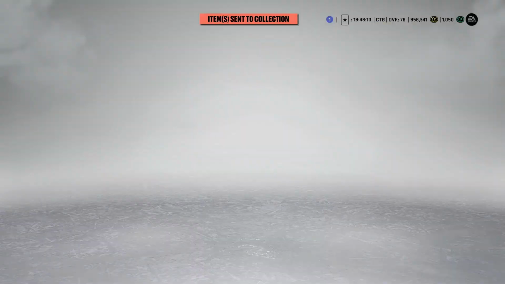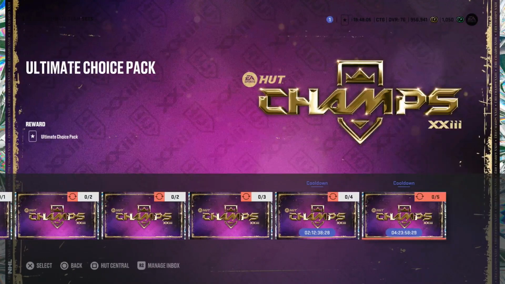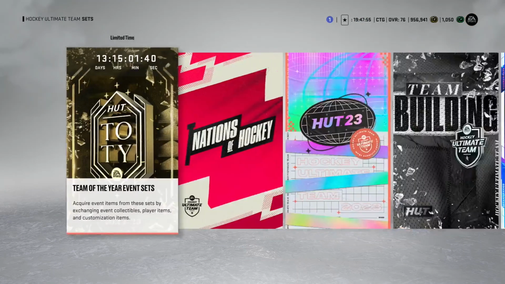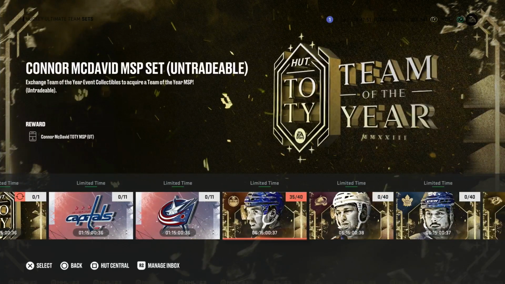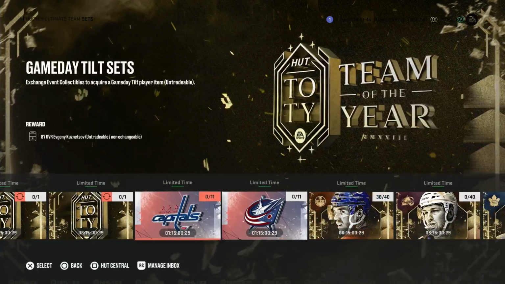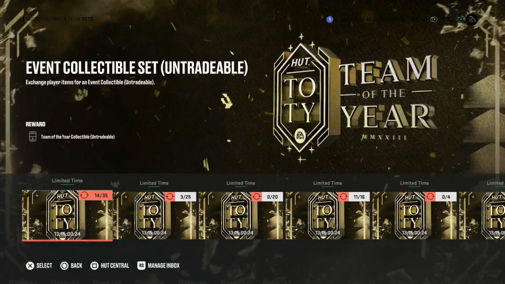Unfortunate, but whatever. We will go and finish off McDavid. I think we only need two collectibles for him. Let's see. McDavid 38, two collectibles. That's all we need for Team of the Year McDavid. All right, I will see you guys when we have all those cards done.